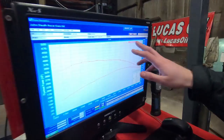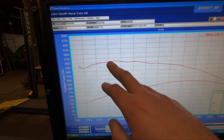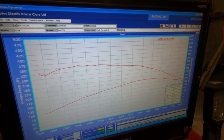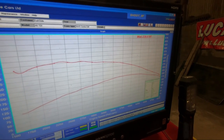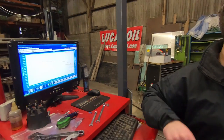So we managed to get 228 horsepower at 4,000 RPM or so, and 355 foot pound of torque from 2,000 onwards. So that's the standard file. It's got the exhaust and swirl flaps removed, that sort of stuff, but this doesn't make any difference to power, like we've already said in a few other videos. So, run it up with the tune on, see what it does.